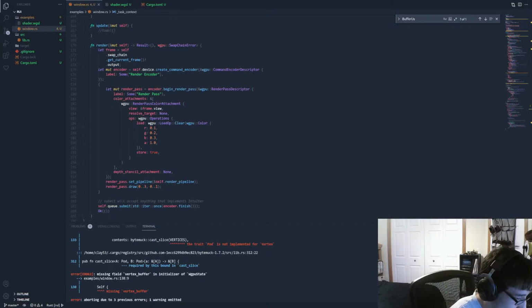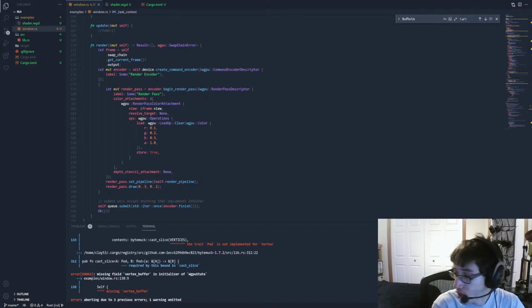So step mode tells the pipeline how often it should move to the next vertex. This seems redundant. In our case, we can specify instance. It only changes vertices when drawing a new instance. Oh, I understand.